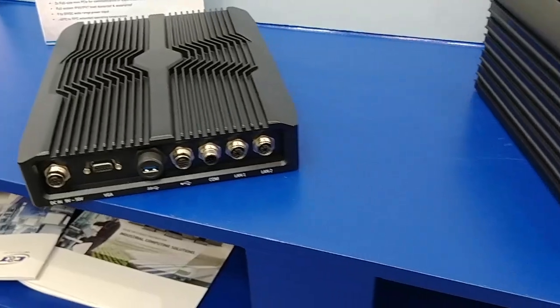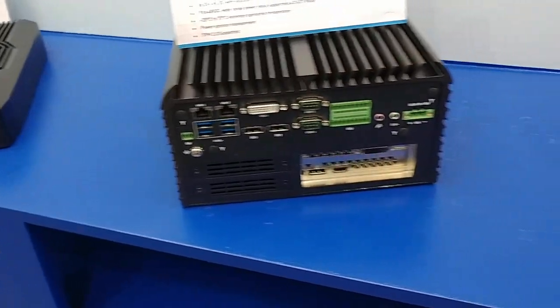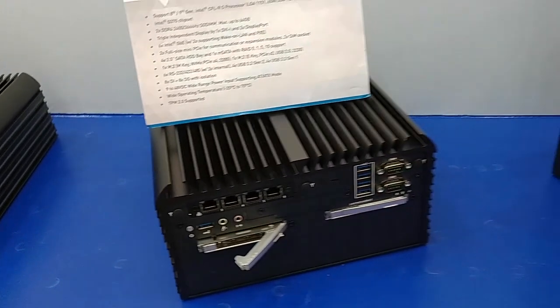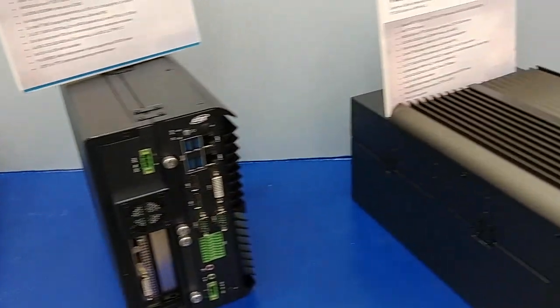Just to explain, we are here at Embedded World 2020 under our embedded brand that's outside of North America, which is C&T Solution. C&T Solution's core strength and competency is in the design and engineering of all fanless embedded boxes. Some of those key design principles and why that's so beneficial in the IoT and embedded boxes is that we have support for wide temperature, all fanless designs, all cableless designs, wide power input, all the way to military spec shock and vibration.